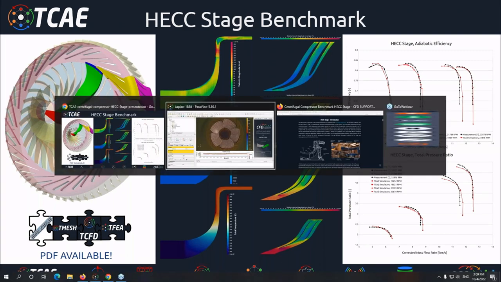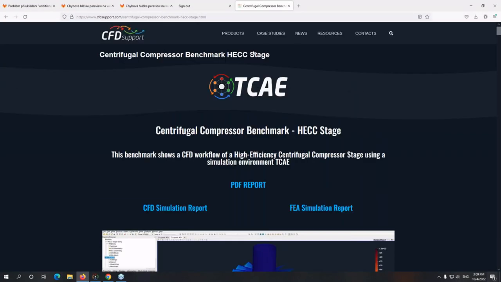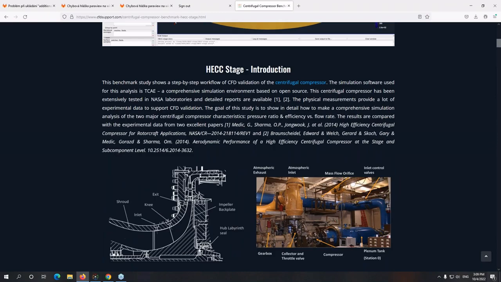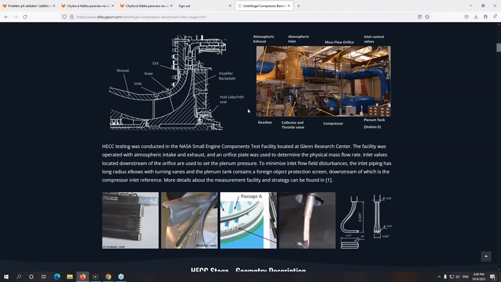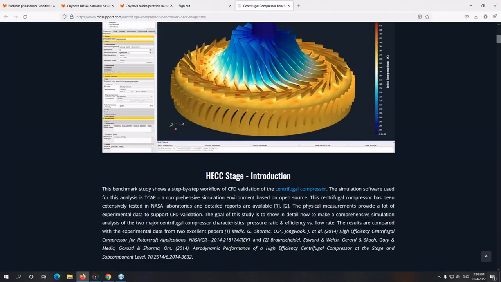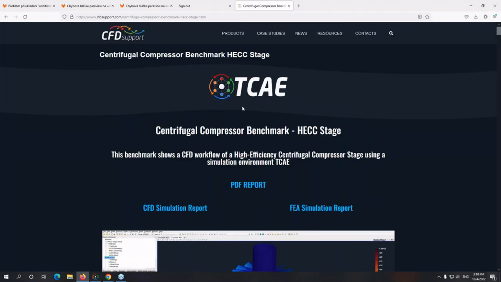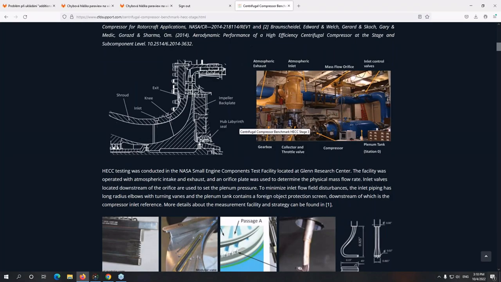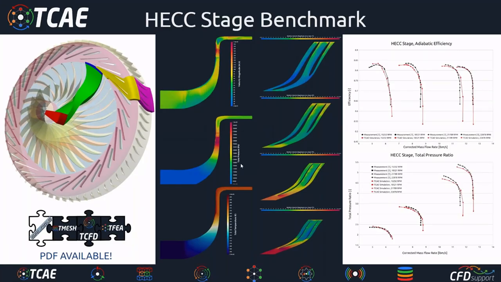By the way, on our website, you can find a little case study where you can see even more details than we will manage to mention in today's webinar. So the details are definitely available, and there are articles and literature, and a lot of information about this case. It has been measured, and we know quite a lot about it. And when I go back to my presentation, it allows us to simulate it, analyze it virtually, and then compare the measurement data with the simulation results. That's the point of this effort.